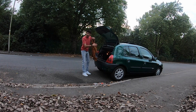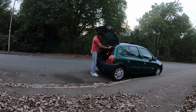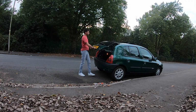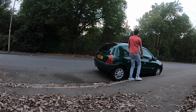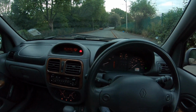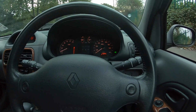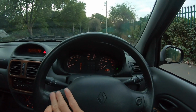Can't do this with a lesser Clio. But one of my favourite features, and I'm not sure whether it's specific to the Initiale, is that I have an option of 3 horn buttons. I've had loads of these Clios and I can't remember having the option of 3 buttons. They really should have made 3 separate notes. It would have been brilliant.